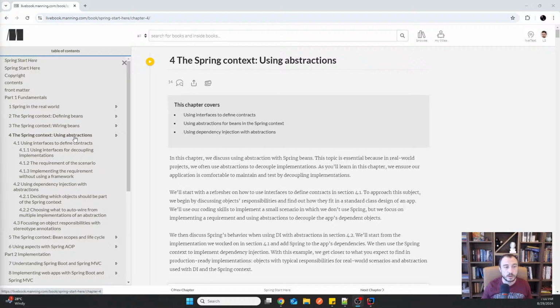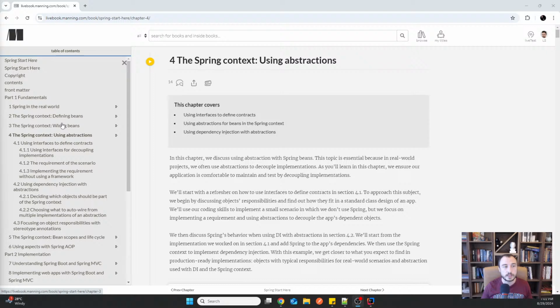I invite you to look here on the left in the table of contents, where you can see that we went already through chapters 1, 2 and 3. If you are here with me for the first time, remember this is a playlist, so we already had about 4 or 5 episodes before and we discussed the first 3 chapters. It's very important you take them in order because they build one upon the other, so if you miss something and you don't understand some of the things we have discussed in the past, then you might find difficult the topics that we discuss now.